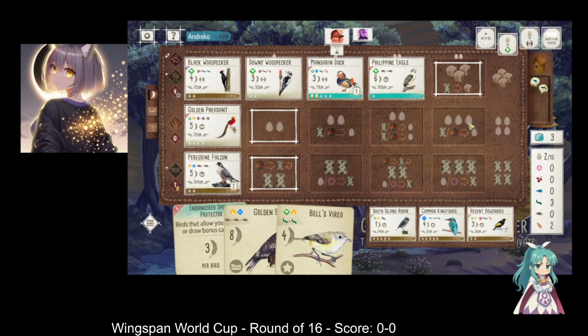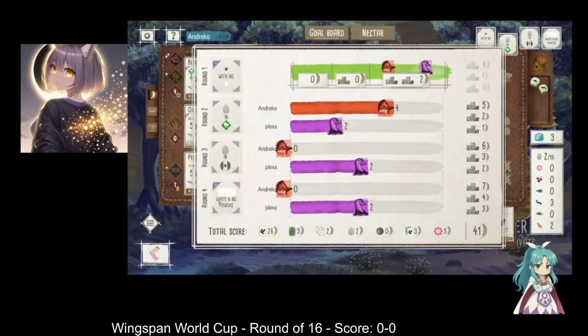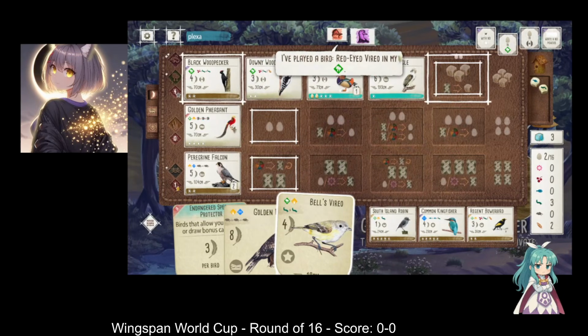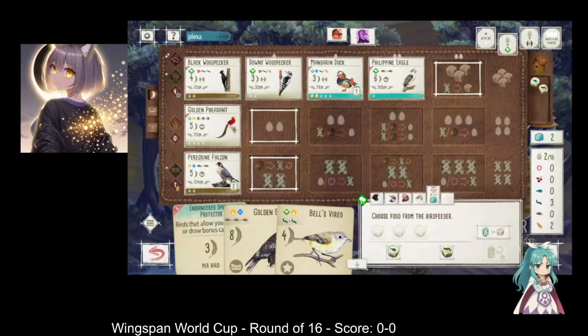I would strongly advise myself to do that. And actually playing Bellsvario and Golden Eagle would be a mistake, because then we wouldn't qualify on the end of round. So one thing you could think about doing here is playing Golden Eagle first, and then doing a turn of eggs to potentially compete. Vario into Tailorbird. Okay, so they're going to get 5 eggs now, and they've declared that 8 is enough.